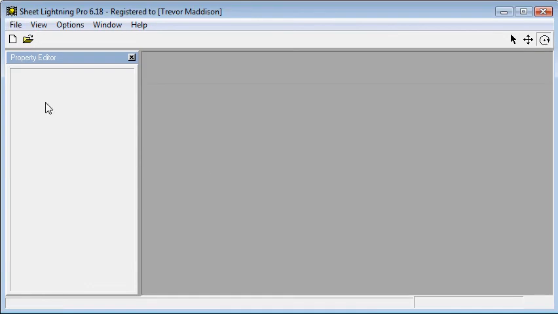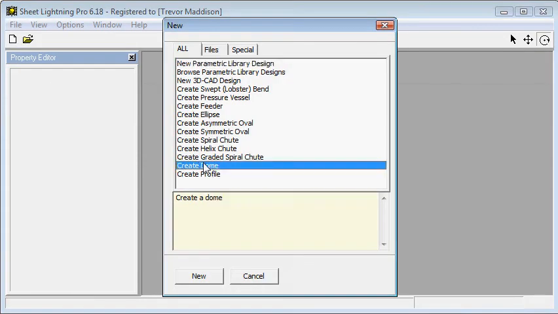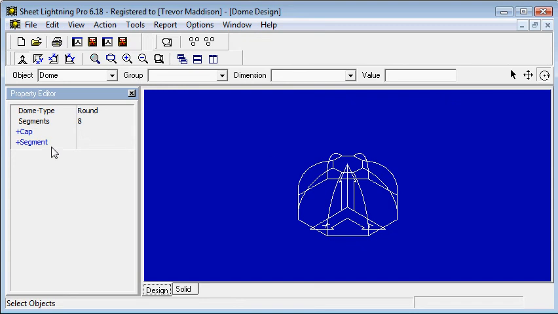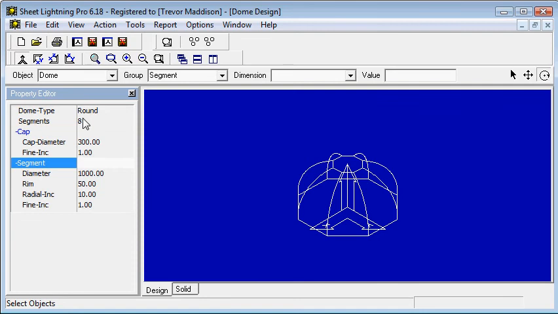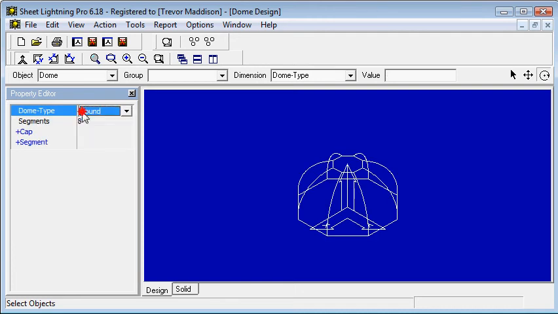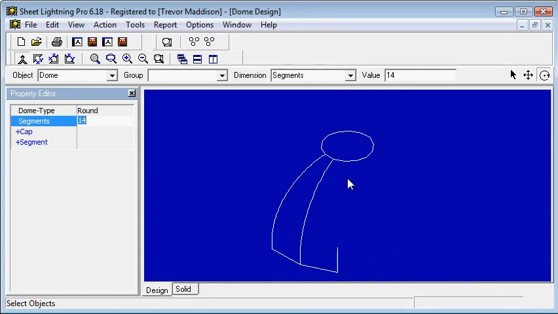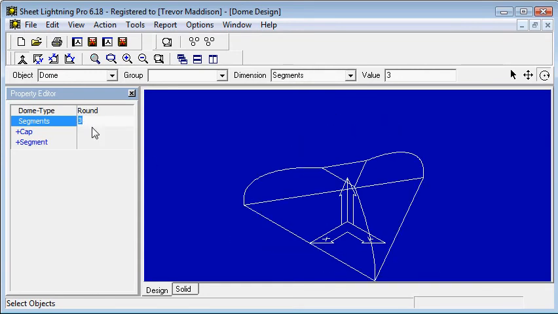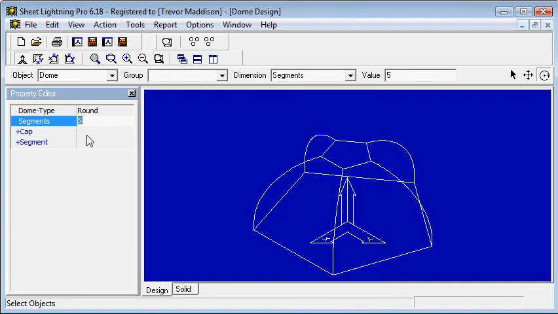Okay, let's close that and now introduce dome design, which, as I said, is very powerful and should be great for lampshades. Here we have an ability to define a number of sections. Now that's quite an important parameter, because you can select different kinds, and smart is very versatile. I'll show you that in a moment, but just for a simple one here, let's alter this to say 14 sections, and there we go, very quickly that'll update 14 sections, or we can have 3 sections. Interesting lampshade there, say 5 and so on.